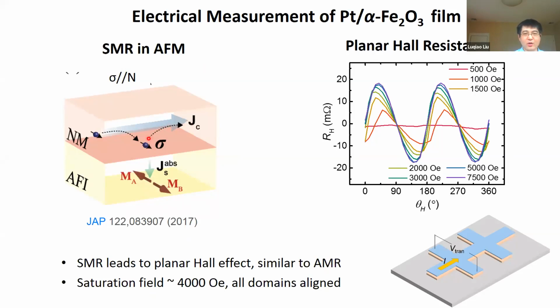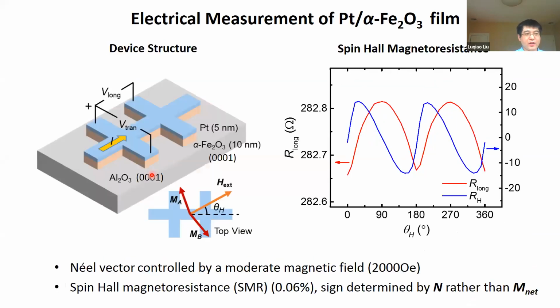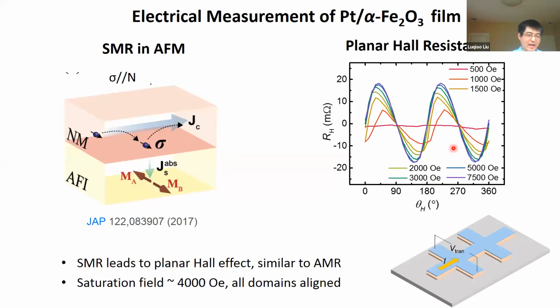That means you will get the lowest resistance. But when the injected spin is perpendicular to the Néel vector direction, you get larger absorption of the injected spin, and then you get the highest resistance. This is completely opposite to the case when the spin is absorbed or reflected by the net moment, because there is a 90 degree difference between those two cases. If you compare that picture with the observed spin-Hall magnetoresistance curve, you can tell that it's dominated by the Néel vector instead of the net magnetic moment. So in this sense, this alpha iron oxide is nothing different from a regular antiferromagnet. You don't need to worry too much about the net moment.